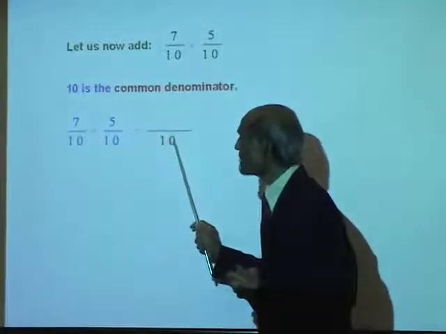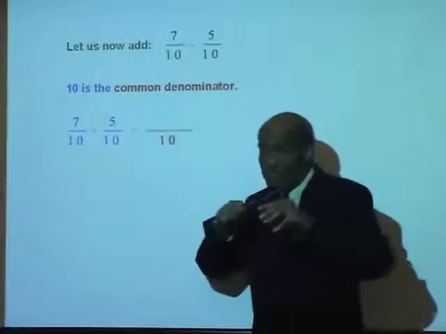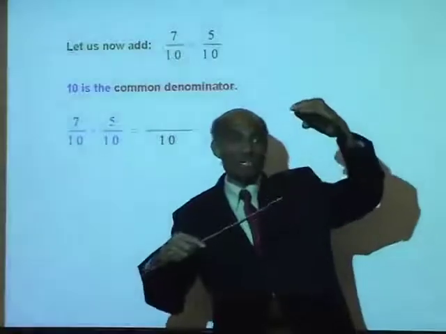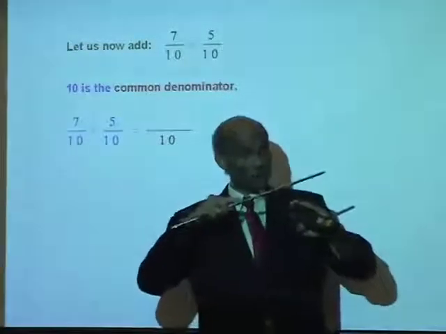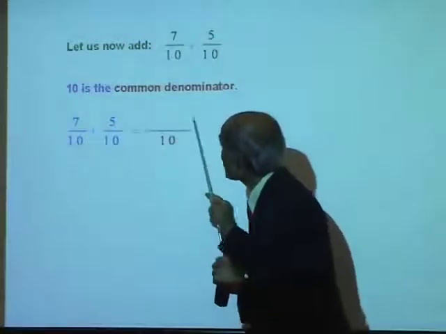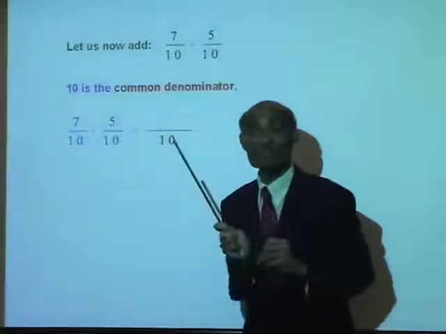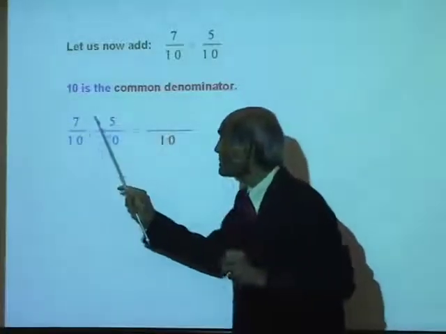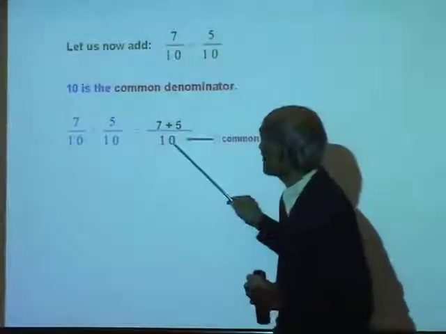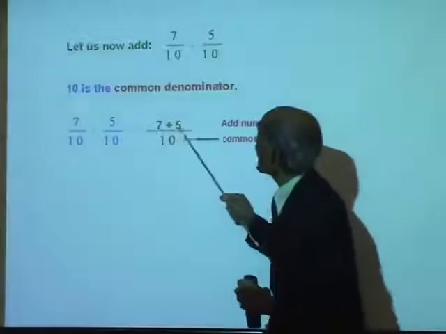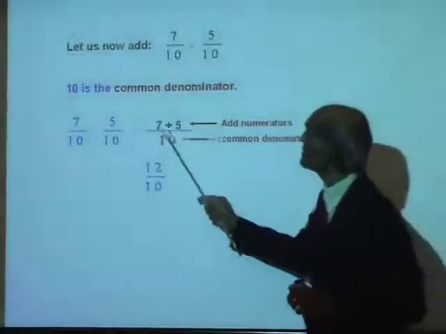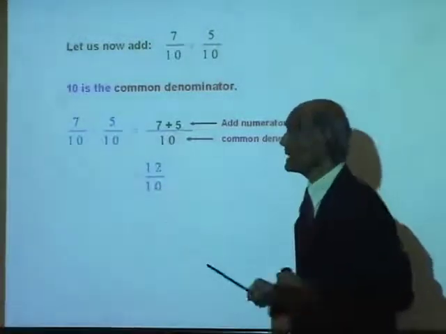Write that common denominator with that division sign. What does this stand for? Well, that is what separates the numerator from the denominator. And we call it divided by. Is that right? And put that sign there. We now want our numerator. How do we construct our numerator? Well, all we need to do here is add our numerators. So, we got the common denominator 10, and then simply add the numerators. What is our answer? The answer is 7 plus 5 is 12 over 10.